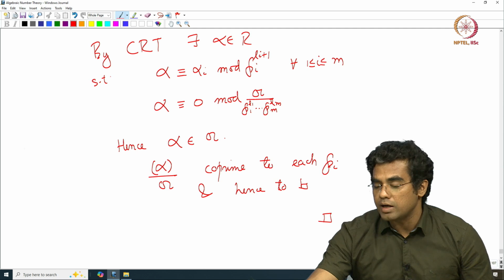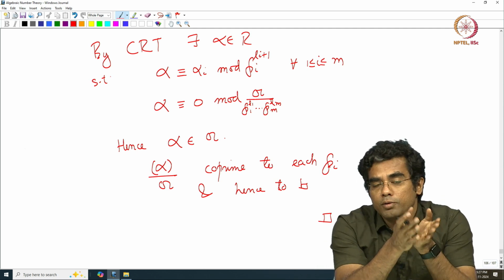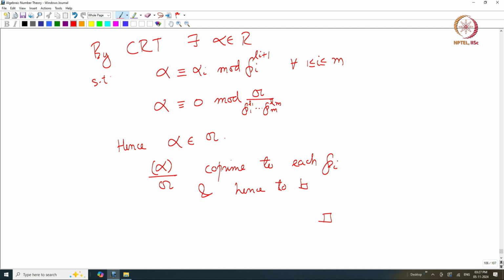So, in a Dedekind domain, we proved, for example, that a principal ideal domain is a Dedekind domain, but the converse of course need not be true, right. As an example, you take Z[square root of minus 5]. So, we will soon prove that Z[square root of minus 5] is a Dedekind domain, and we saw as an example that there are ideals in Z[square root of minus 5] which are not principal ideals. Okay. So, we know that Dedekind domains are Noetherian rings. So, every ideal is finitely generated, but every ideal need not be principal.